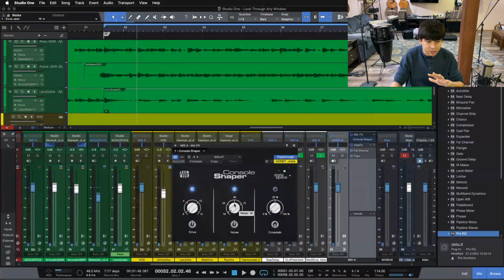But 16 is nice and even. It's just enough to kind of level out the top end a little bit, give it a little bit of sizzle, give it a little bit of analog vibe, a little bit of warmth, a little bit of fatness to the mix without it fighting for balance. Take a listen one more time without, and then I'll kick it in.